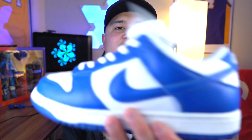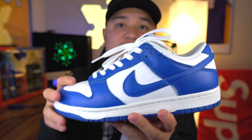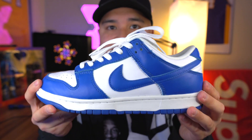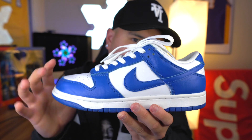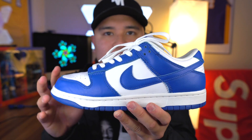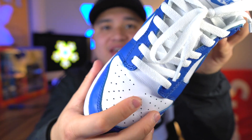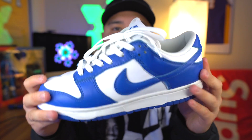The next sneaker, as you guys can see, is a Nike Dunk — not an SB, this is going to be the SP. This is one of the Nike Dunks that actually released at the beginning of 2020. It started off with the Dunks coming out with the Syracuses and the Kentuckys. I was really blessed to get this for a really good price — I got it for $220 when they first released, and now they're going for like five to six hundred dollars. I wore these almost every single day during the summer — the Kentucky Dunk Lows.